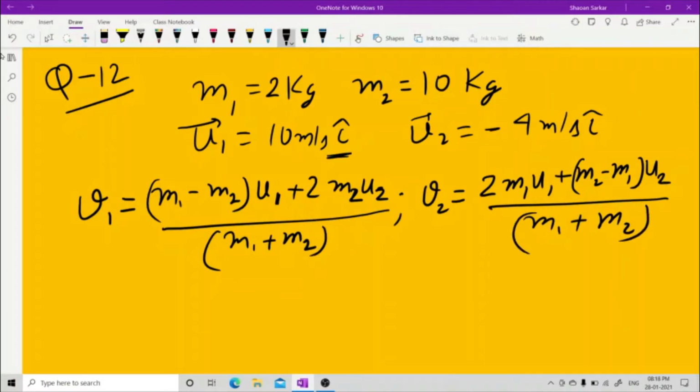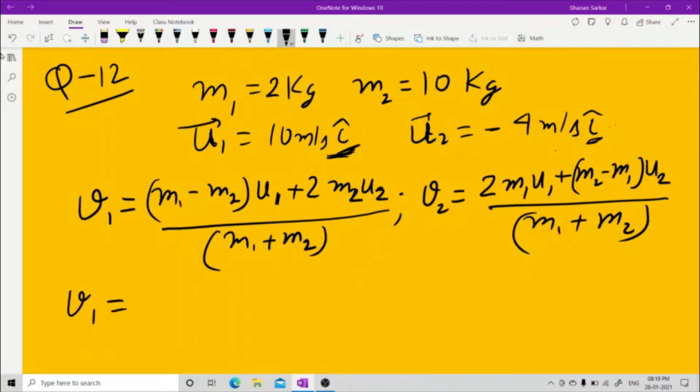And since the direction has been changed, because this is eastward and this is westward, with the negative sign, this is U2, this is U1. We can straight away use the scalar form. Just keep in mind, whichever direction has been changed, put a minus sign there. Meaning, for whichever the direction has changed, like here where they have given westward, meaning minus east, that's what I have written. Now wherever you see a minus, just put a minus for that quantity, that's all. Let's see how.